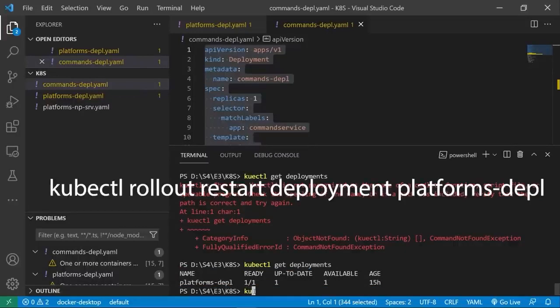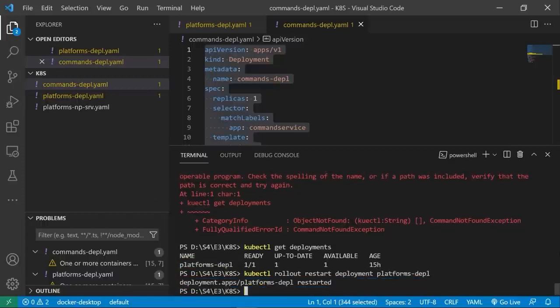The way we do that, and again this is all in the cheat sheet, these command lines, is kubectl rollout restart deployment, and then we just specify the name of the deployment. And then it says deployment apps platforms-depl is restarted.